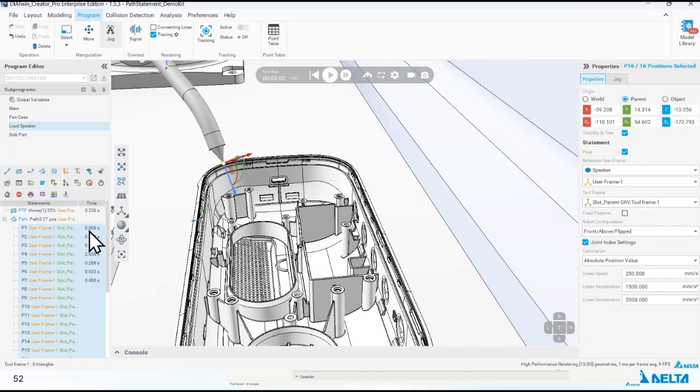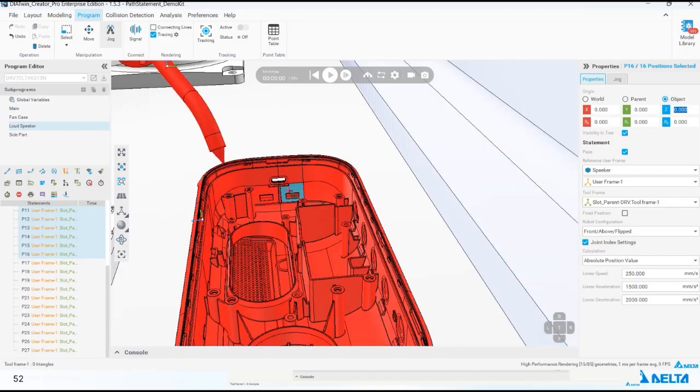Of course, I can multi-choose the points and use the object mode to make them go upward.